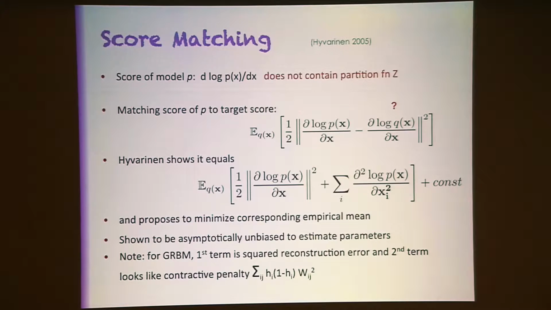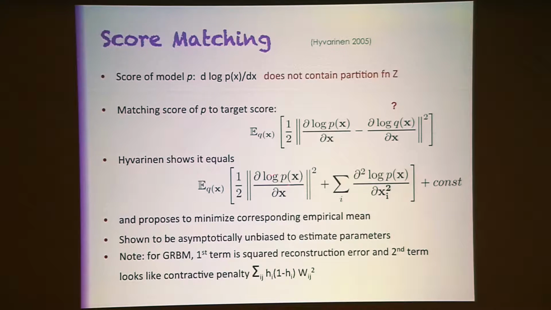Now, the problem is, here's let's say P is your model, and Q is the unknown generating distribution. So what score matching tries to do is something like this. Let's make the distance between our estimated score, the first derivative of our model, as close as possible to the true score. Now, unfortunately, we don't know, of course, the true density. We only have samples, but it turns out that you can expand that integral into this, that has here a constant that doesn't depend on parameters, and here things you can compute and over which you can write this expectation over the true density, but that expectation can be replaced by an empirical mean over the training data, and so you can actually minimize this thing.